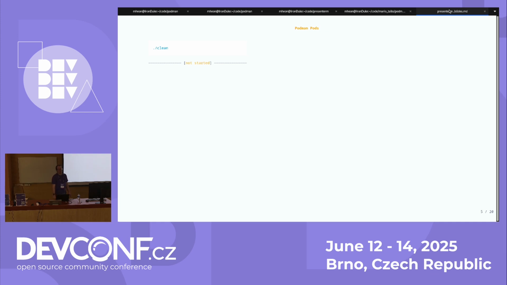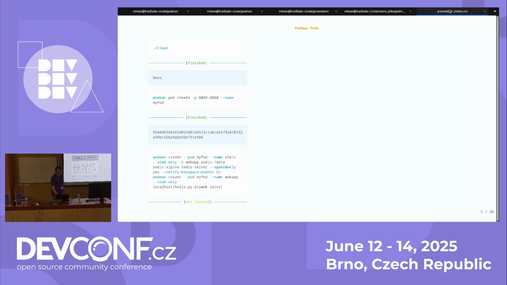So, a core component of how we are able to do this is that Podman does pods. We have since the very beginning, and here's a brief demo of how they work. So, a Podman pod associates ports at the pod level. So here's just a brief creation of a pod. And then we're going to make 2 containers in the pod.